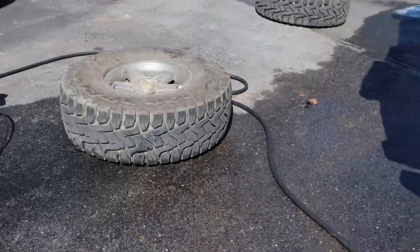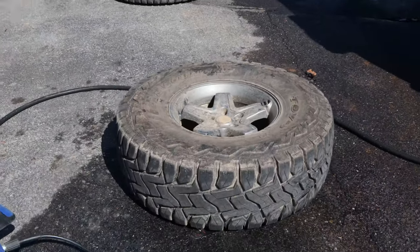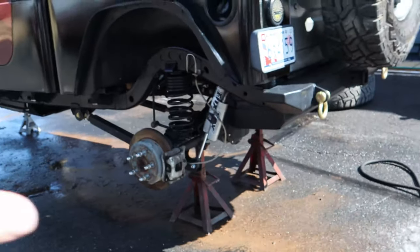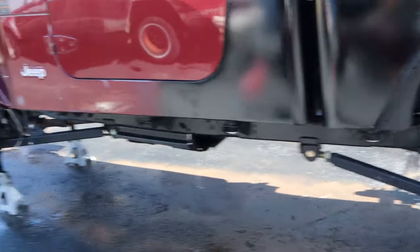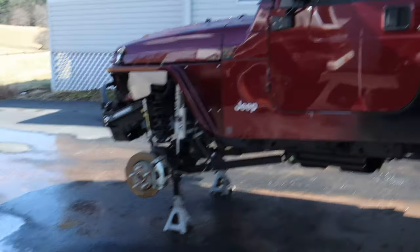Next step is going to be washing the wheels and tires, getting them cleaned up. We sprayed all the mud into the center of the Jeep, so when we do put the wheels and tires back on and we go to roll it away, we're not gonna get mud on the tires we just cleaned that will then sling up onto the Jeep.